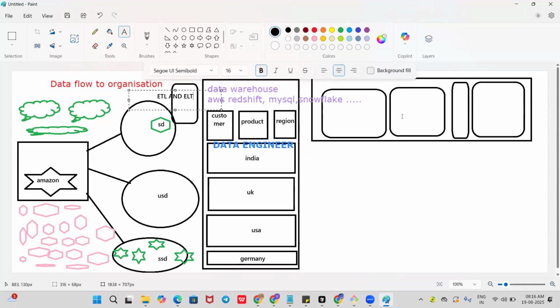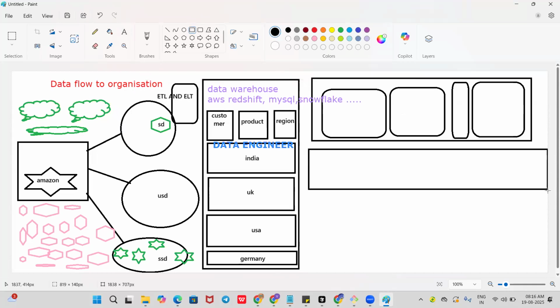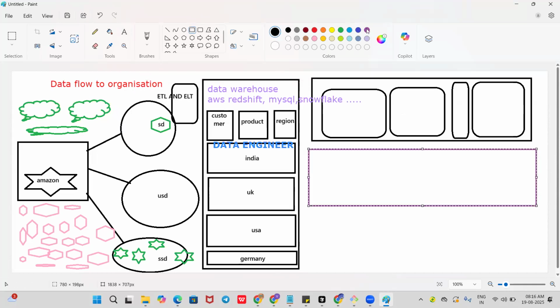After this, whatever data we get ready from the warehouses, we will use that data as data analysts and scientists. We will be cleaning this data and remodifying it according to the business needs.